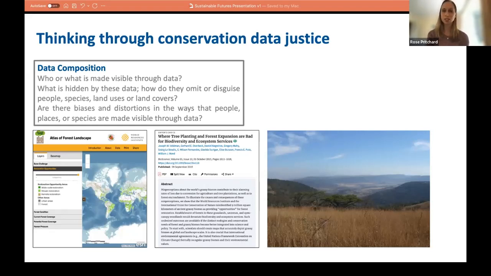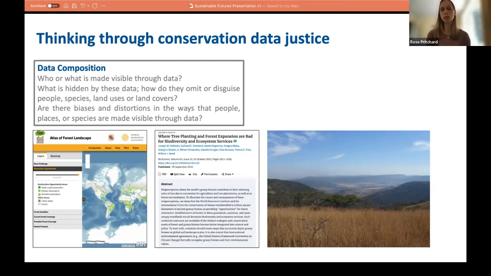And this atlas included quite a few places in East and Southern Africa, and it sparked a very concerned response from a group of savanna ecologists and grassland ecologists pointing out that these are ecosystems that do not naturally have high tree cover. And actually in this particular context, if you go into a landscape like the one pictured here, and you plant lots of trees, you're going to have detrimental impacts on both the ecology and on biodiversity and the livelihoods of the people who are going to be living within that system.